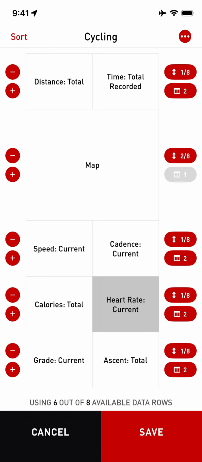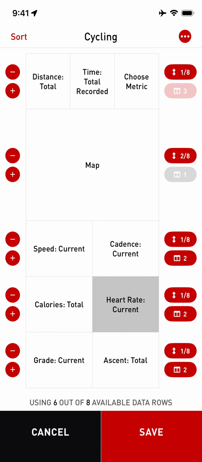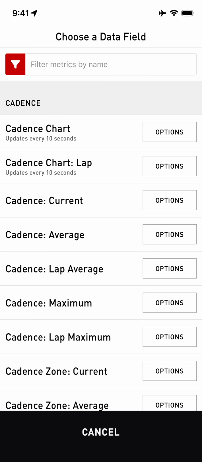So in here, I have 2, but if I click on this, even for 1 to 2, you have different spacing that you could have. Here's just some of the options. You could have 3. And in here, I could choose another metric. And then it will pop up another window here to allow you to pick any of those.